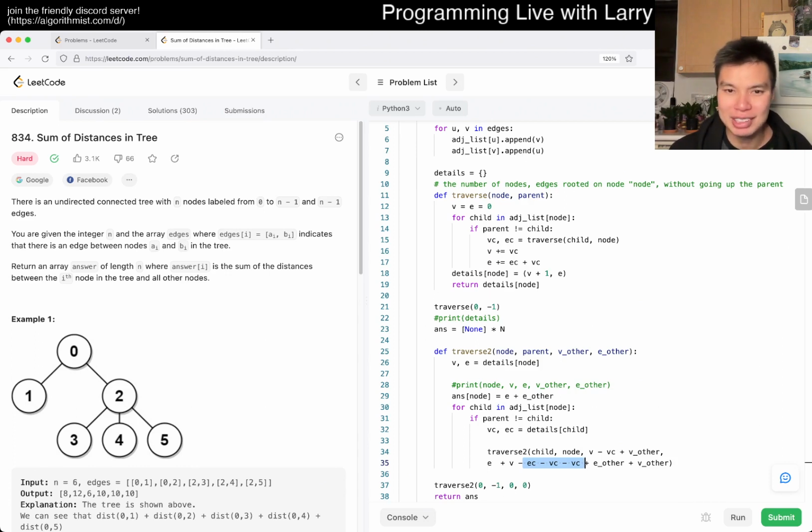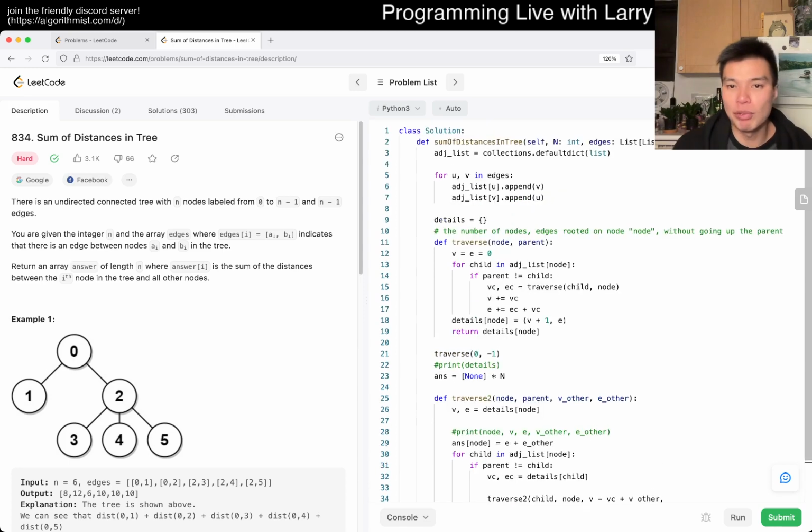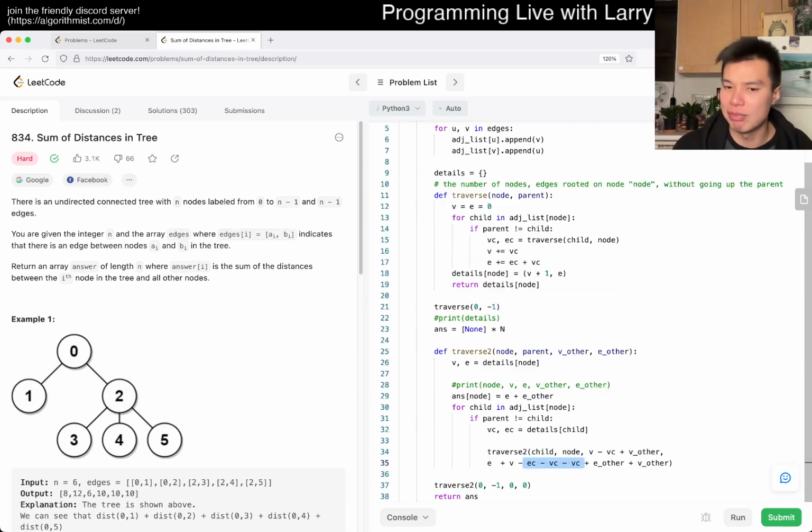Yeah, that's all I have for this one. Sorry if the video is a little bit bad, but it's a very tough problem. What is the complexity here, right? The complexity is actually V plus E, because we just do 2 depth first searches with a lot of bookkeeping and math, but it's V plus E, which makes this linear. And that's pretty much it.